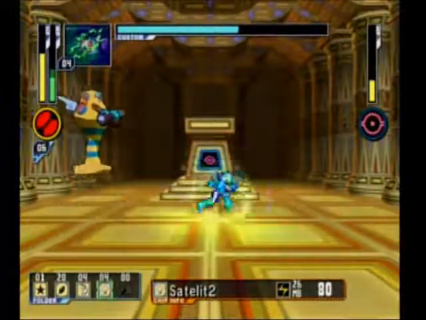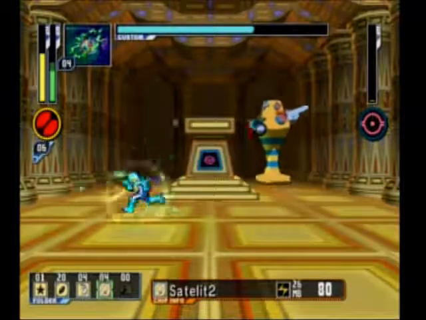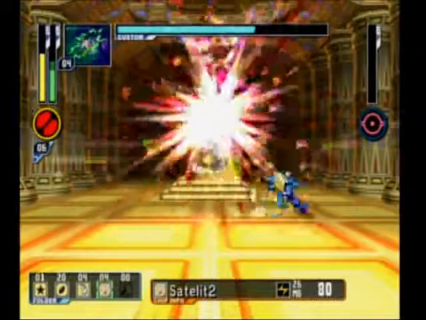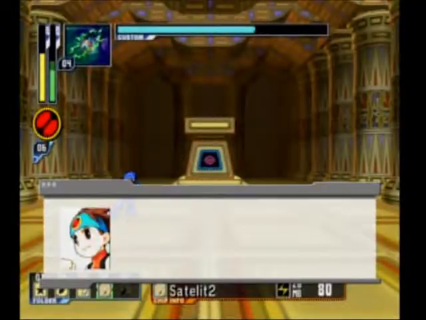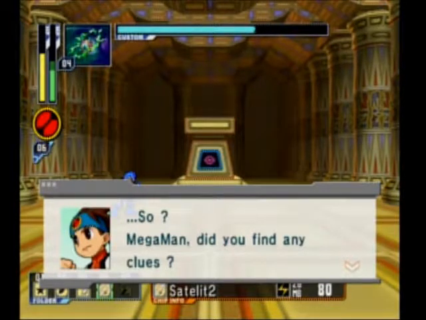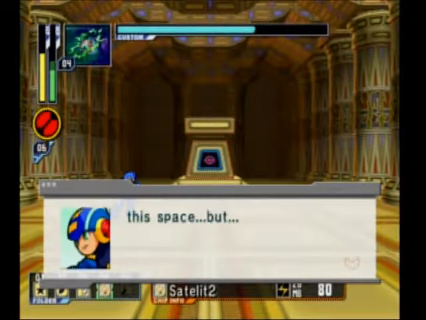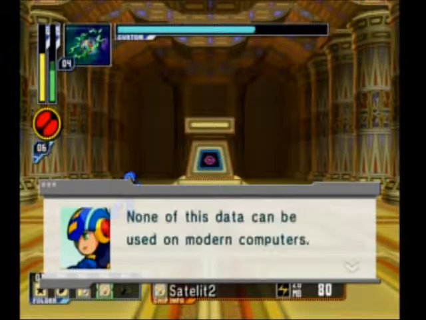Yeah, I needed to get rid of those rats. My Buster kind of deals mega damage, doesn't it? Like, why even use chips on bosses? Just use the Buster. It's amazing. Oh man, that's unfortunate.